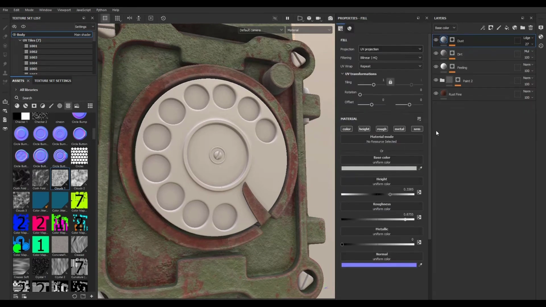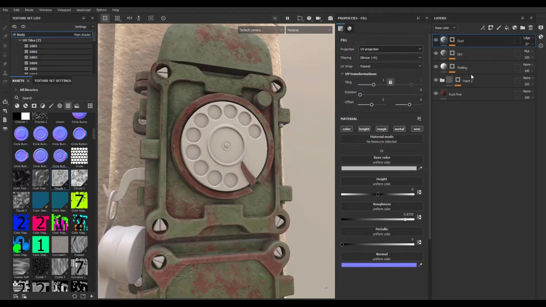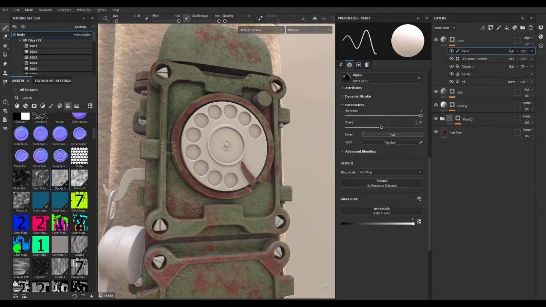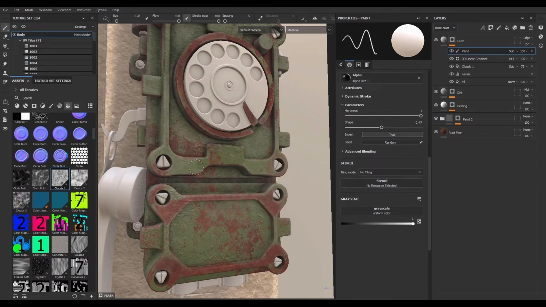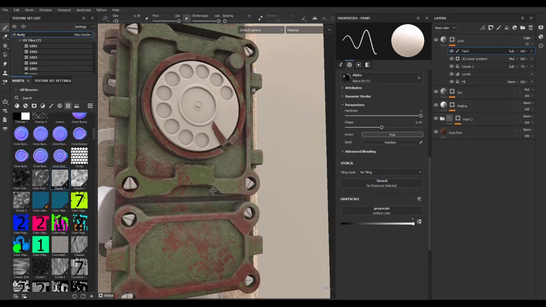Let's drop the height. It's a little bit distractive. All right, around here. Almost done.